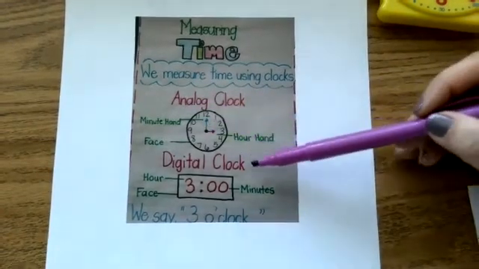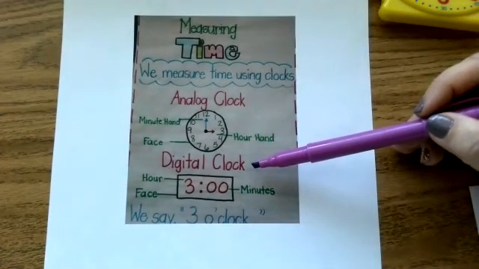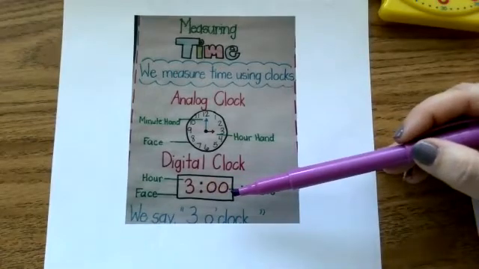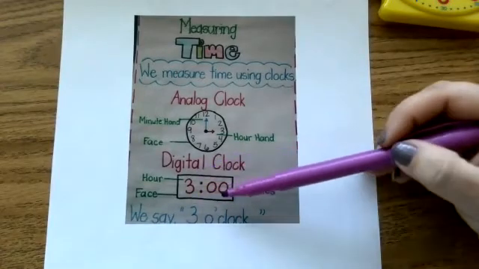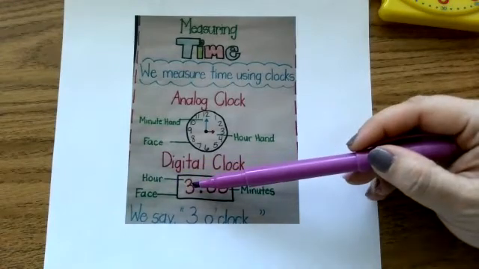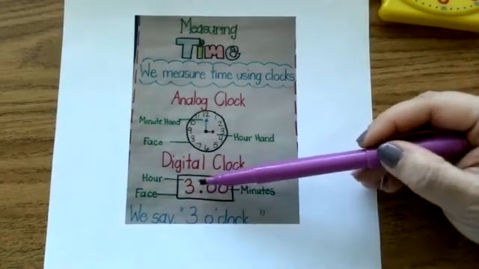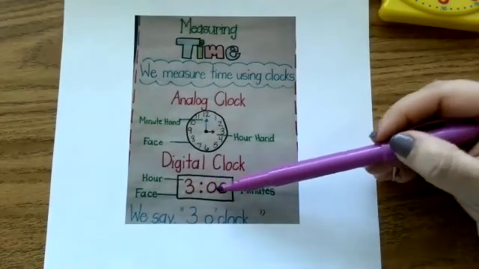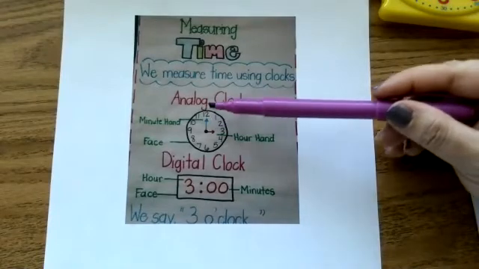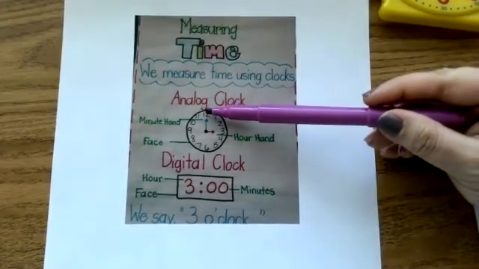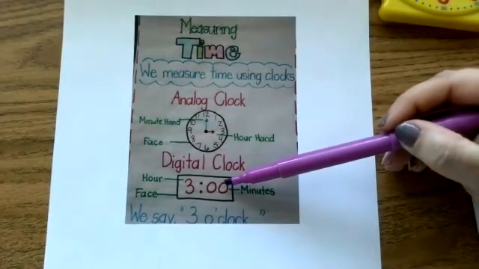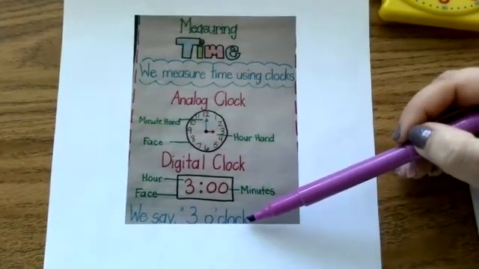The other clock is called a digital clock. And this is a clock that only has the time that it is represented on there. Then we have the hour. Then we have a colon that separates the hour from the minutes, and then we have the minutes. So when we look at this clock, since it's starting a new hour, and it's on the 12, we represent that with 00, and the way we say that is 3 o'clock.